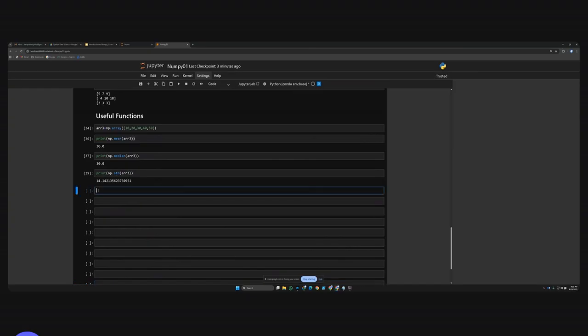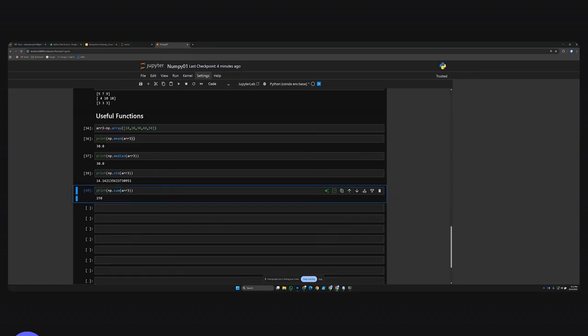I'll just add a few cells here. Then we'll also try the sum. Print np dot sum. If you add all these 5 numbers, this is your sum.